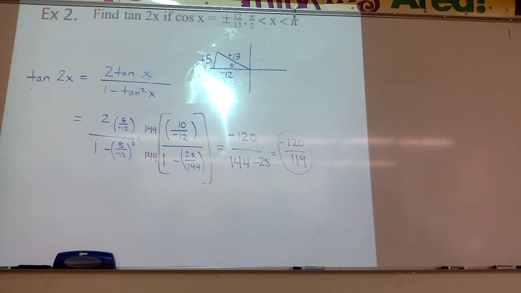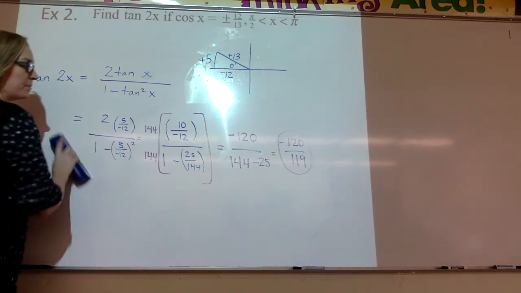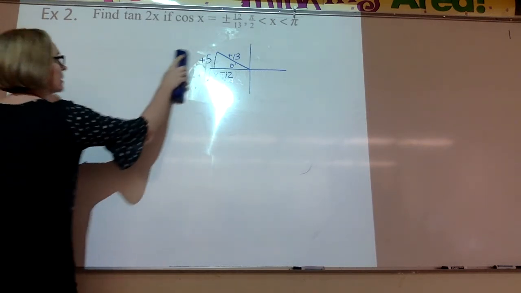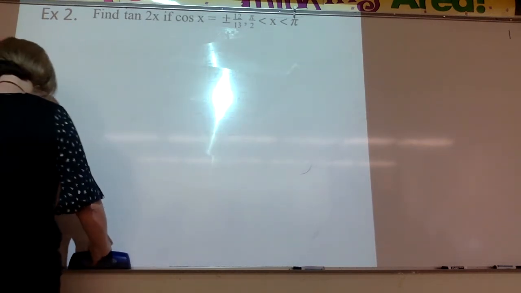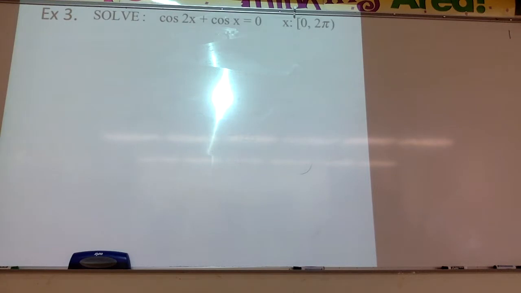Do you have one more example? One more example. Let's take a look. Example 3. All right, so example 3. Does this look like the last one? Like find this, do this? No, this is a trig equation. This is what you had your last test on. Okay, this is a trig equation.